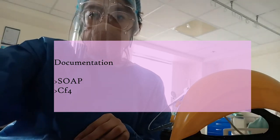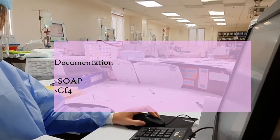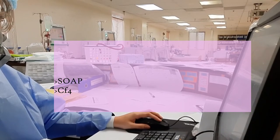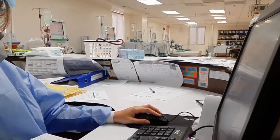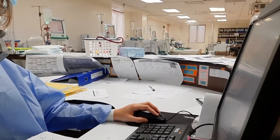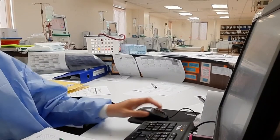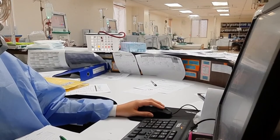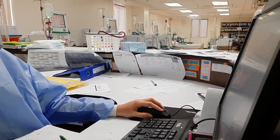Some centers are computerized, some you would need to write, but here it's actually computerized. And then we just pray for a benign day, hoping that everything goes well, that the patients would experience no complaints that we really need to attend to. Most of the time we just do chika-chika and they're fine. But some days, of course, there would be some extra.